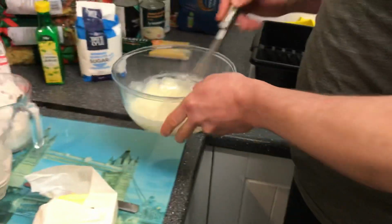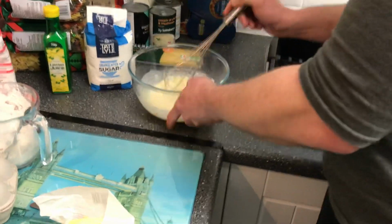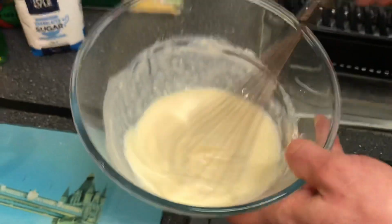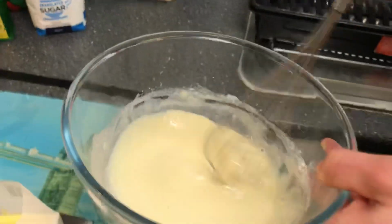Here we go. Right. So now, batter. Let me get a look at that. So we're probably going to get a good one out of that. There we go. See? Okay. So as you can see, there's no lumps in there.